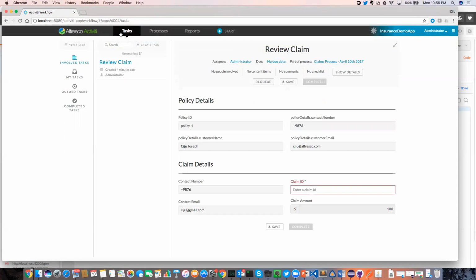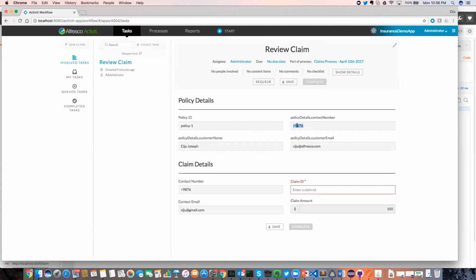in the out-of-the-box UI, it takes me back to the next task. So the next task available for me is the review claim. So now if I review the claim, you can see it fetched the latest data that is available in Elasticsearch, something that we just updated back into the review form.